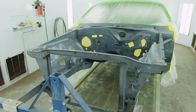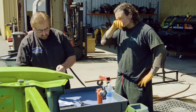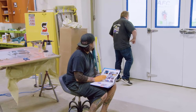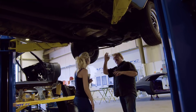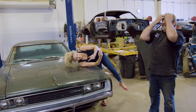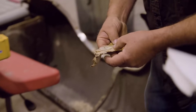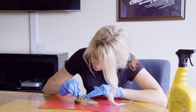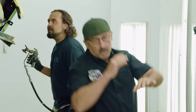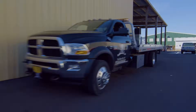This time on Graveyard Cars, Will and the Ghouls make progress on the 1971 Dodge Challenger RT, but Mark's constant intrusions give Will a rude awakening. Mark and Alyssa document a 1968 383 Magnum Charger, and when Alyssa discovers the build sheet, Mark gives her the impossible task of restoring the document. When Mark becomes suspicious of Will's paintwork, his investigation leads to a very unexpected secret. Coming up on this episode of Graveyard Cars.